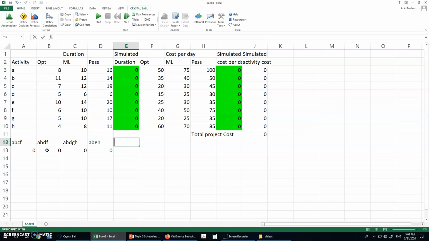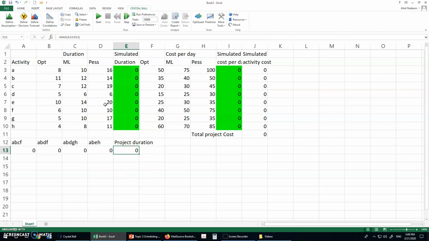The project duration will be the maximum of these four values of different paths. So I now have two forecast cells in Crystal Ball.